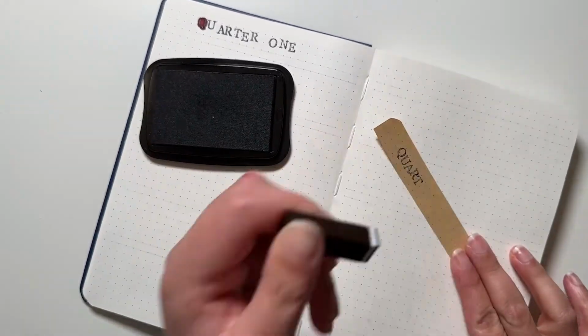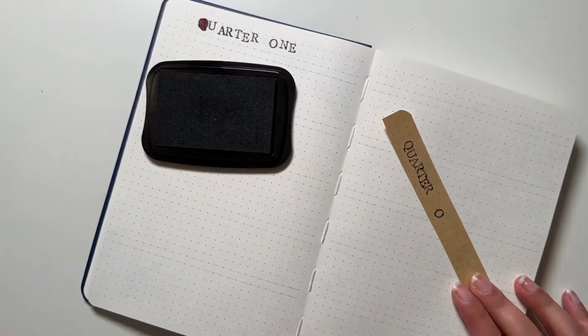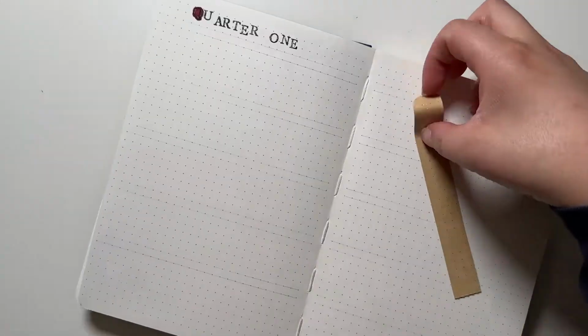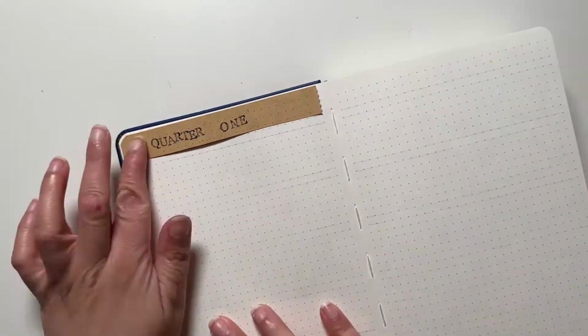This is where I'll note down the different tasks, goals, key results that I need to focus on for each quarter. It helps me stay on track so I remember these are the main things that I'm supposed to hit in order to make sure I'm actually doing my job successfully.